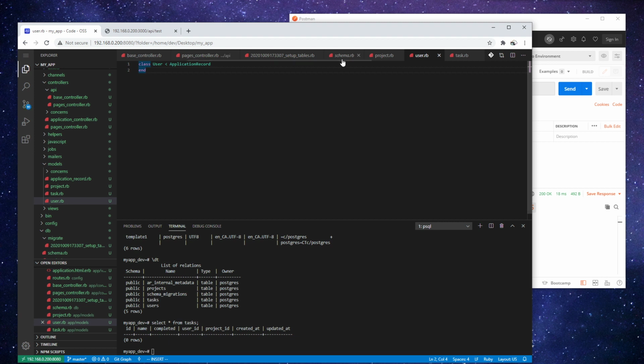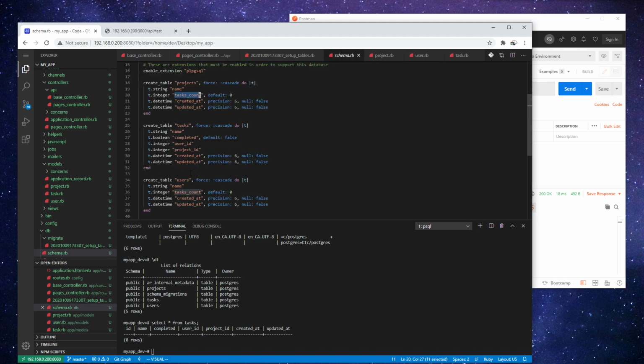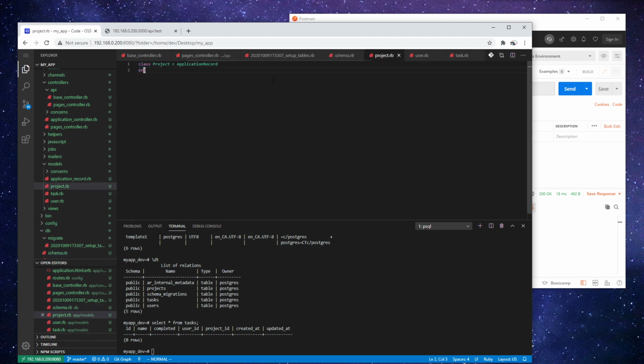And we'll go back and look at our schema because I did set up task columns, and I want those for counter caches because those are always nice to have. So I'm just going to say has many tasks. I think it's just tasks actually. So that's that. We'll go to tasks. So a task can belong to a user, it can belong to a project, and it has a counter cache. Counter cache is this feature where if you set it, every time an element is added, it will count it up for you. So we'll know the count on those things there, counter cache.